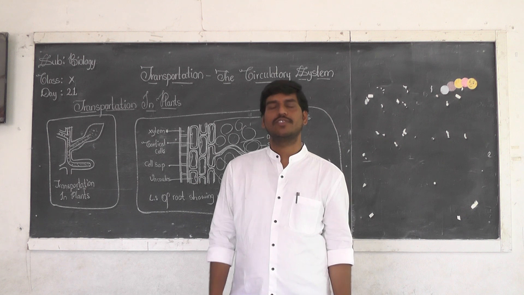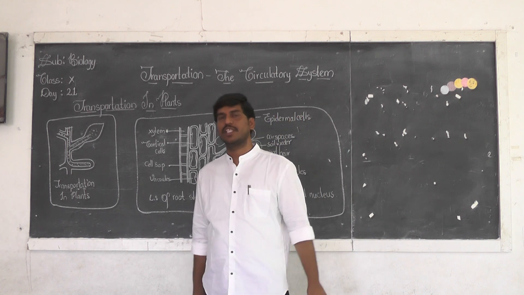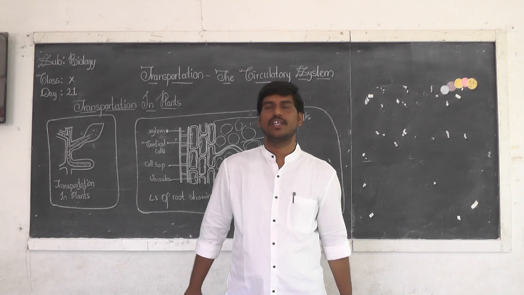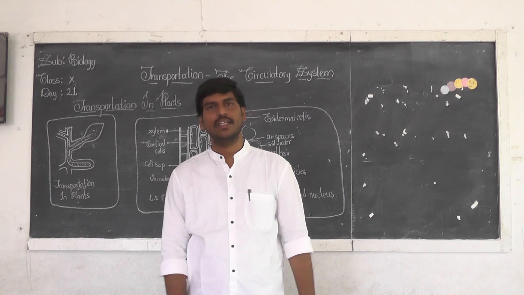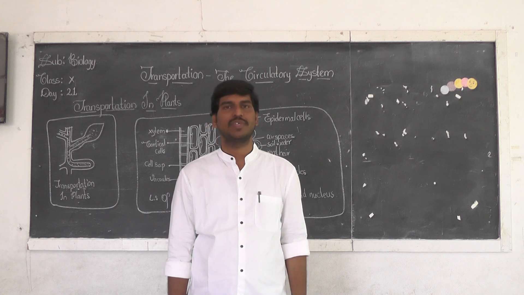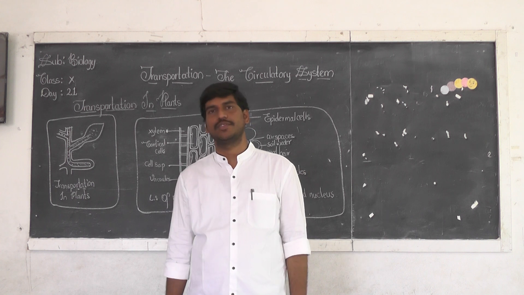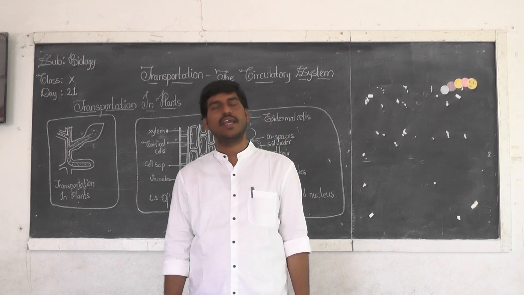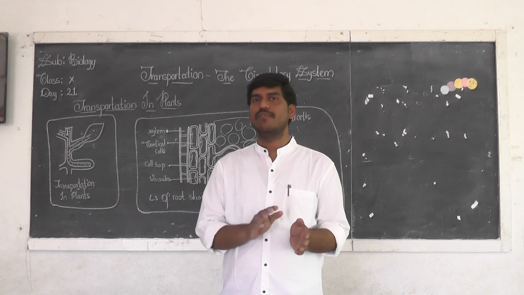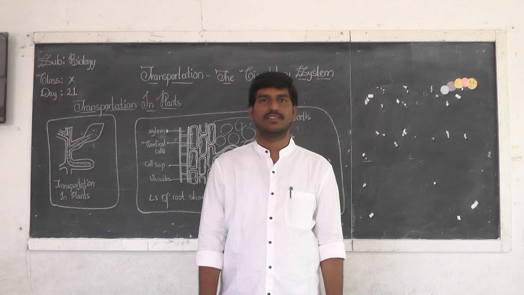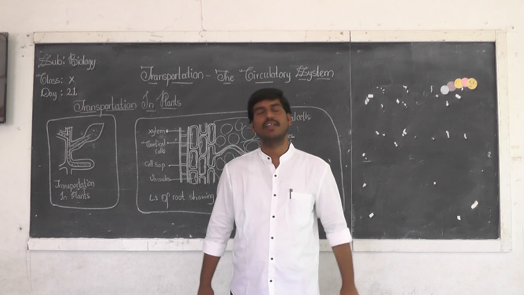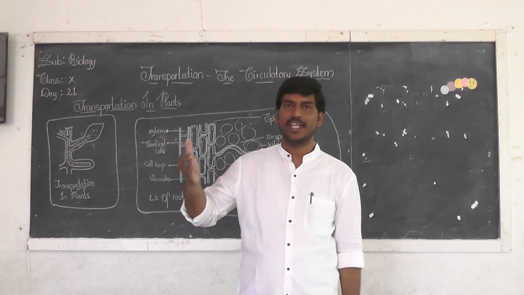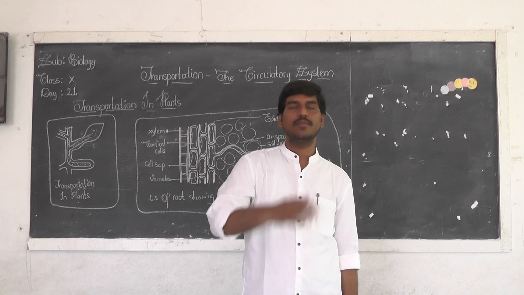We have seen what different things plants need to transport within the plant. I hope you have studied in class 9 about different types of plant tissues. There are four different types of plant tissues. Vascular tissue is one type, and within it, xylem and phloem are the two types of tissues which help in transportation in plants. Xylem helps in conduction of water, and phloem helps in translocation of food materials from the leaf or other green stem to other portions of the plant.